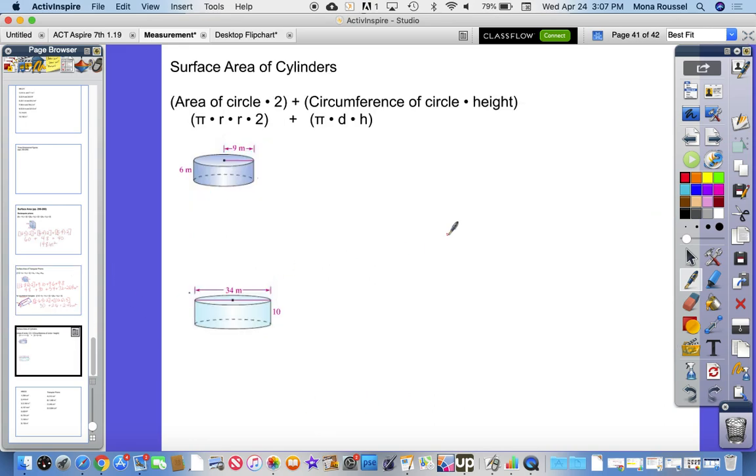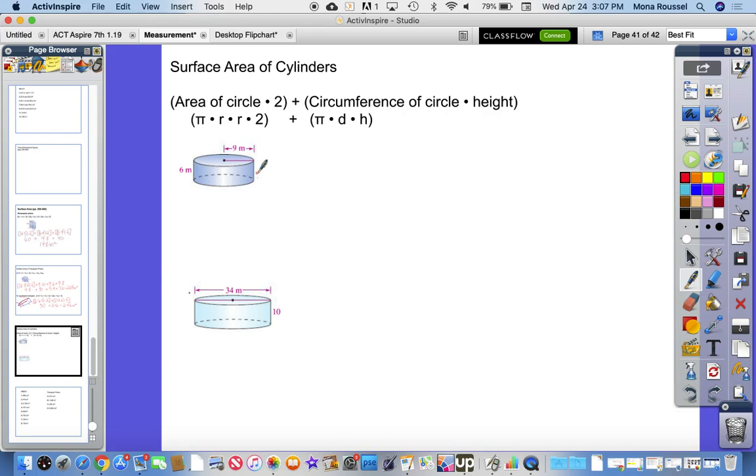Then we have cylinders. To find the surface area of cylinders, we need to know the formula for area of a circle, but in case we've forgotten, I wrote it down here. If we find the area of the circle, we'll find the area of this base, and we multiply it times 2 because this base has a match down here, a circle of the same size. Then to find the area of the circular face that goes around the center, that if we cut it out, it would be like the label on a can.